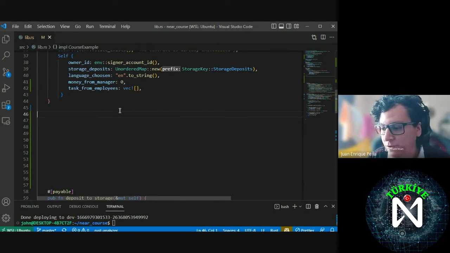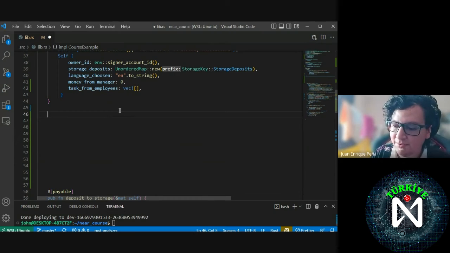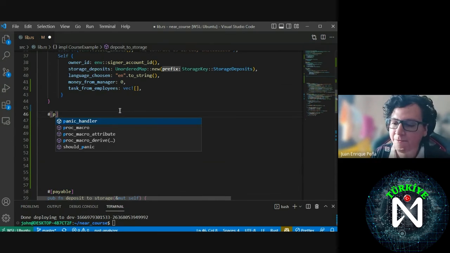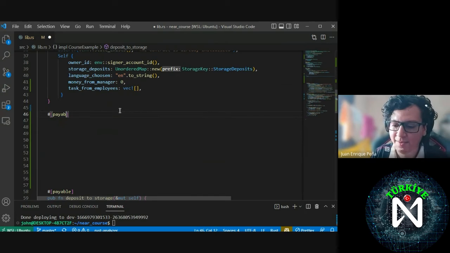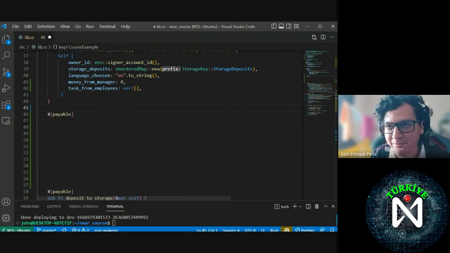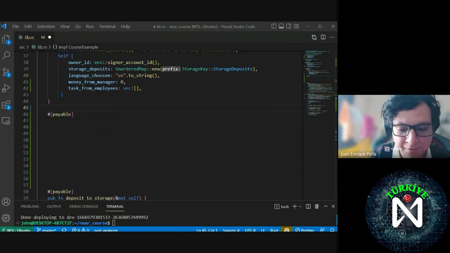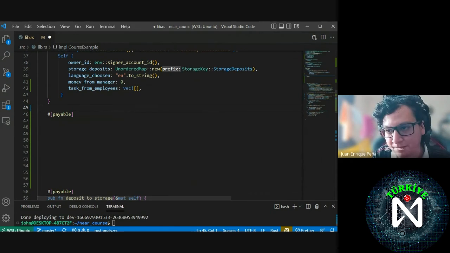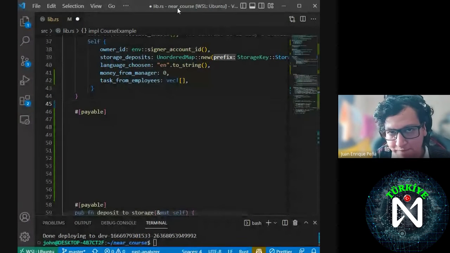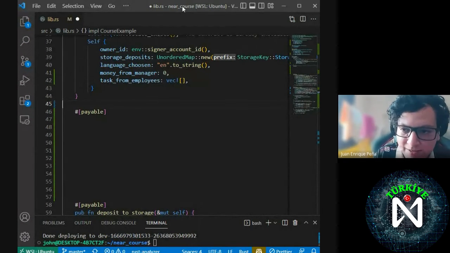Another function from the manager. If we say we need to have some money, please write in the comment what the manager needs to do in order to add the money. What is the first function that we need to have the money in this contract? Somebody knows the answer?